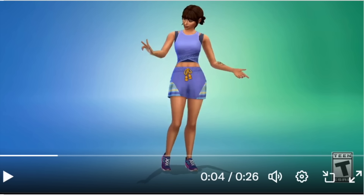Next up we have what I would say is an athletic outfit. I think this is going to be useful for people. I got to admit, I like the top quite a bit better than the shorts — there's something just a little bit off about the shorts, maybe the texture, but it would be hard to tell until I actually see this in live mode. I think I like the top because the detail of the cutout and the folding is very interesting and I like the layering effect. The shorts I'm just not as big of a fan of, but they do go nicely together.